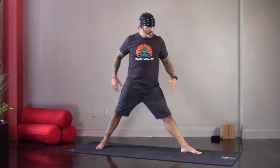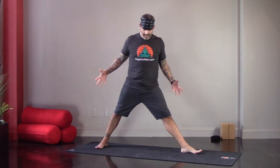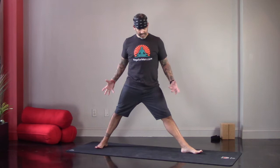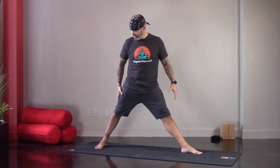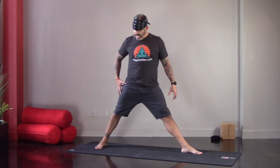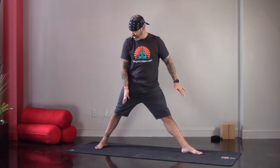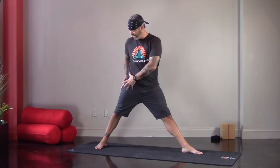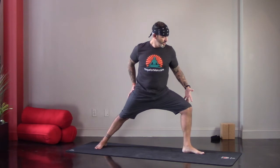Let's talk about the cues from the ground up. Approaching Warrior Two, with the bottom of the feet, lift the toes, root down through the pads of the feet — that helps to lift the arches. Release the toes back down. Press through the outer edge of the right foot so that quad is nice and strong. This hip is going to feel like it's pressing and rolling out, while at the same time the adductor is pulling in — it's an isometric contraction right there as you sink into the lunge.